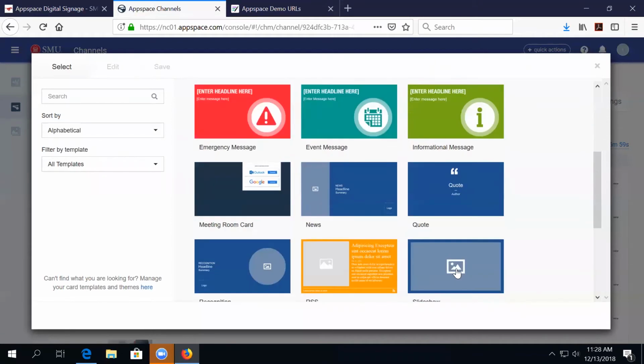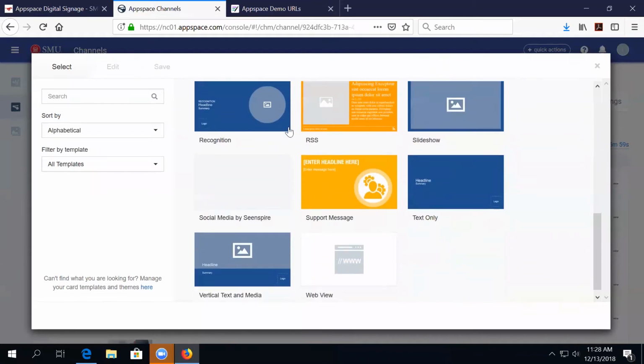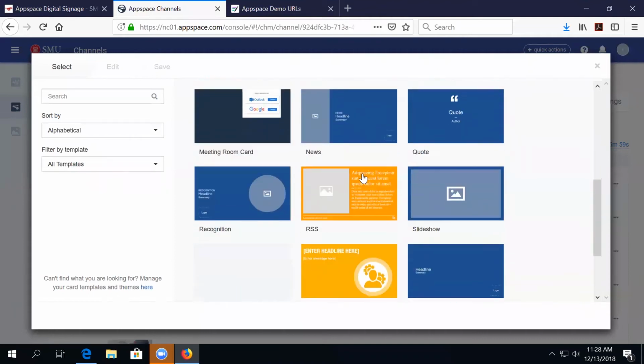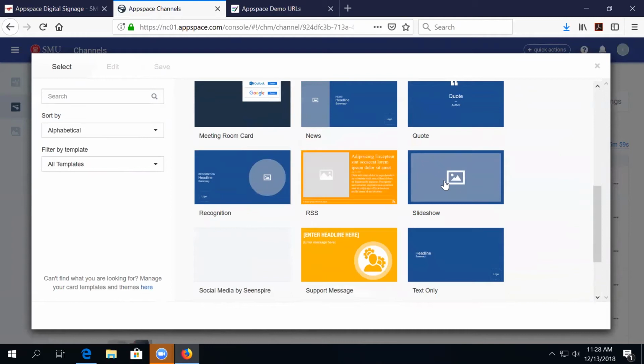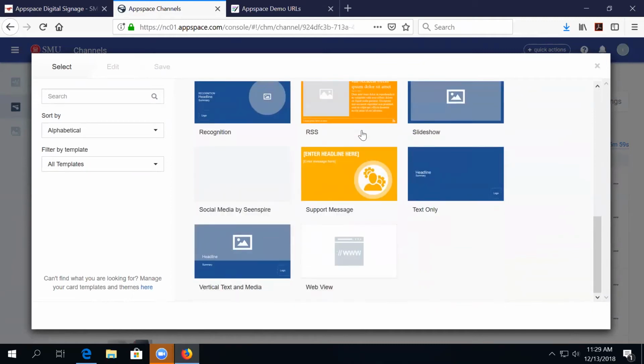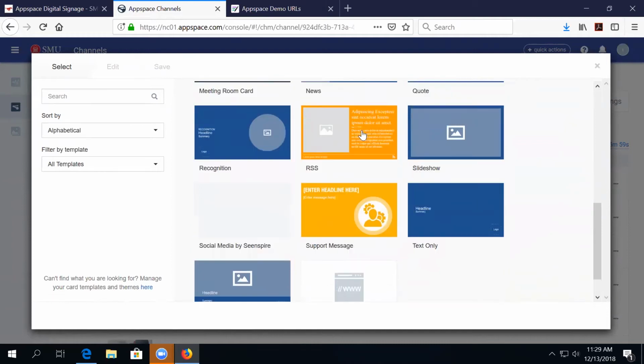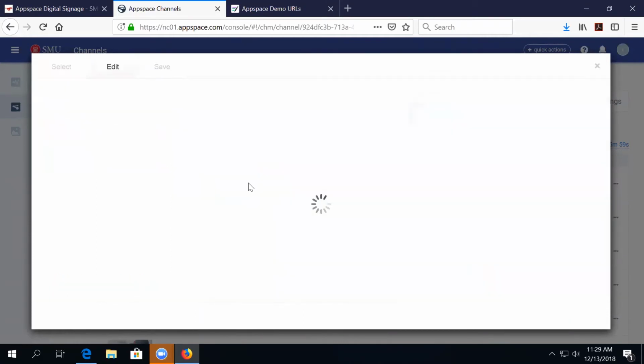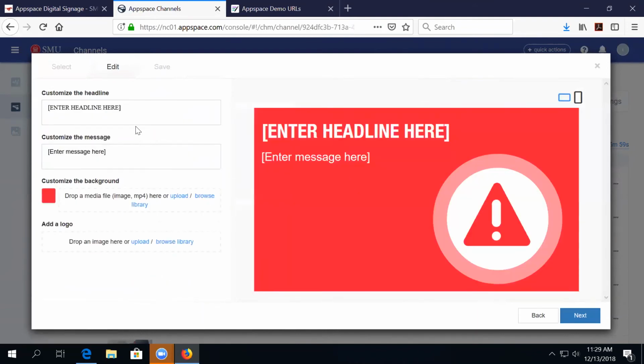You can see all kinds of things here, recognition, a lot of great little defaults. You can even have a slideshow. So if you did want to add a slideshow within a slide, you can do that too. So lots of stuff right here that you can easily add content to. Like the emergency message here, I can go ahead and put this in.